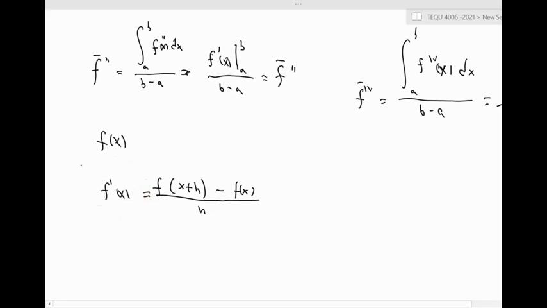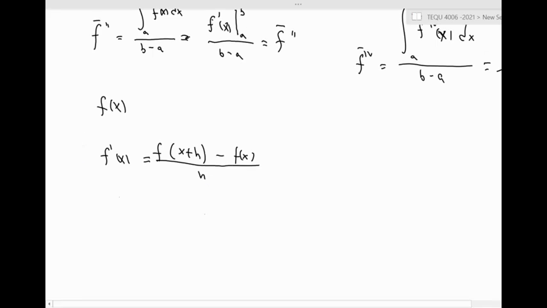I'm going to be using forward differentiation, although central differentiation would be better, because forward differentiation is good to the order of h, while if I use central differentiation for my first derivative, it would be as good as h squared. So it's better to use central differentiation. But again, I'm going to be using forward differentiation in this example. It works perfectly well. I don't have any problem with that. So if this is the definition of the first derivative, what would be the definition of the second? You will find out that it's as simple as doing this.